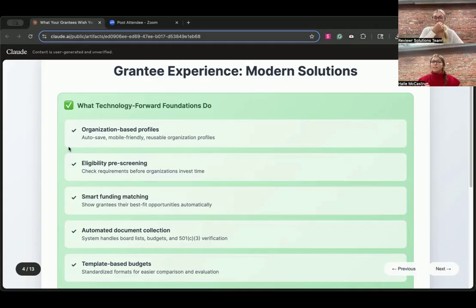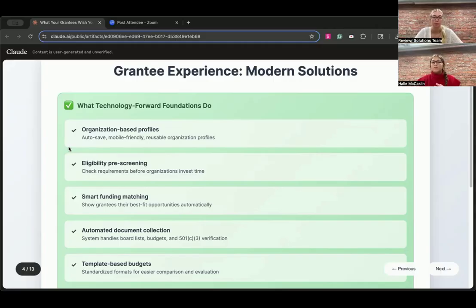That's kind of the same thing with all uploads and eligibility screening: everything is going to be in one place. So tapping back on that eligibility pre-screening, again, efficiency. We want it to be efficient for you as an admin and also for your applicants. We don't want them to waste your time by going through an entire application that they're not eligible for, and they don't want to waste their time going through all of that work for something that they aren't even going to receive. So at Reviewer, we have eligibility pre-screening. If they don't qualify, they're done with the form.